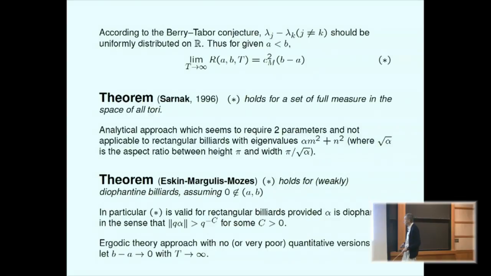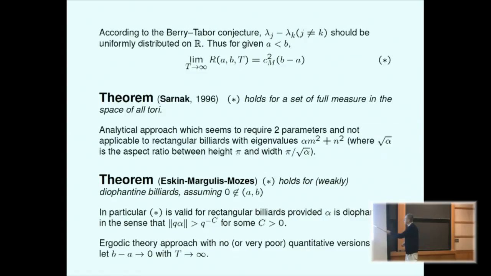So we are not talking there about just rectangular billiards, we're talking about all billiards. That gets you, in fact, a two-parameter family. And this problem is exactly about the spacings. So you have quadratic forms in two variables, but when you're looking at spacings, lambda j minus lambda k, eventually you end up with a quadratic form in 4 variables, which is of signature (2,2), of course. Now, what should be said is that apparently it is not obvious how to prove a result of that kind when, instead of considering the space of all tori, you just stick with the rectangular case. So instead of looking at all lattices, you're only considering a specific class of lattices.